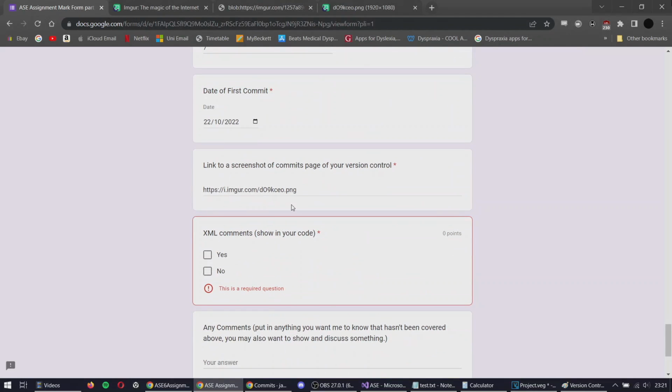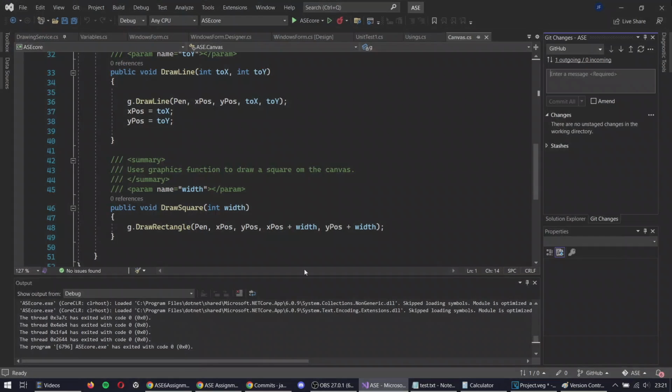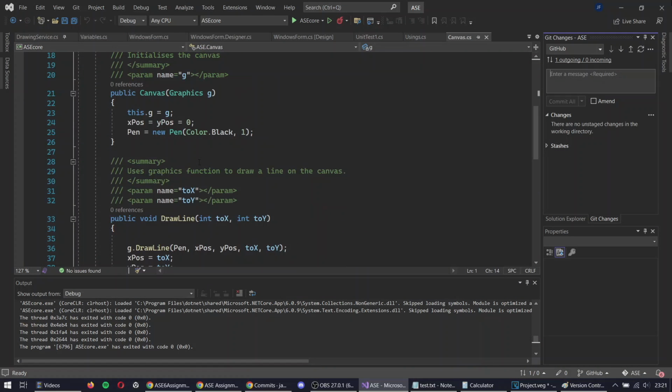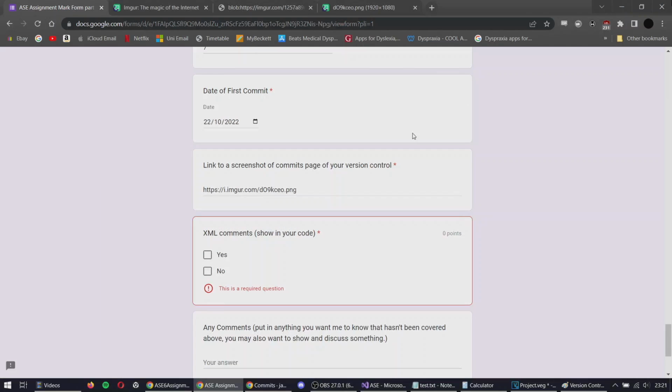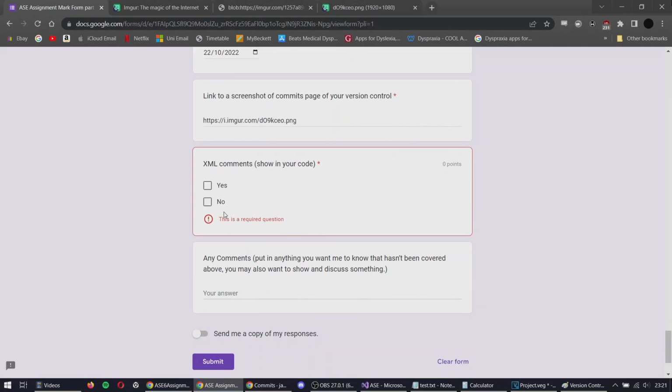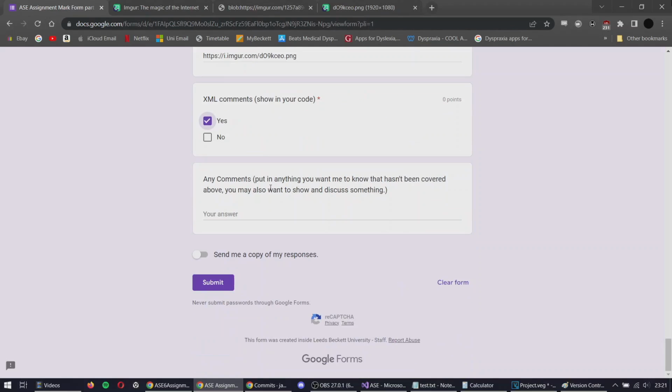So just quickly as well, XML comments. So we can see XML comments at the beginning of each method. And these will obviously be shown in the doc preview output that will be uploaded with this. Yeah. I haven't got any other comments to put in, so that's the end of part 1.